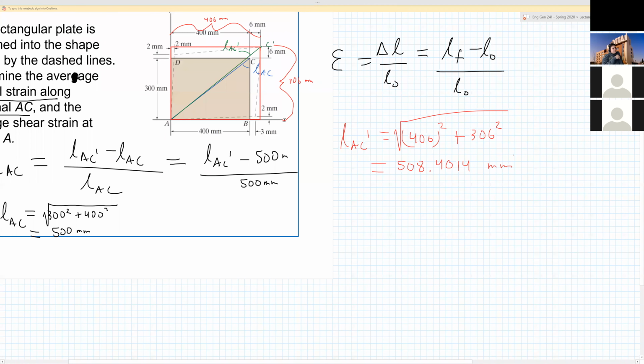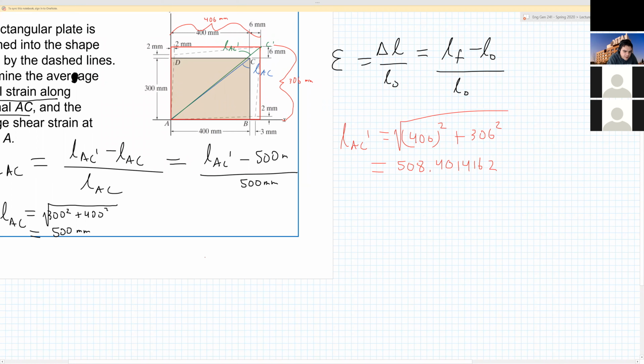Luke, you say the position vector, that's the same thing, the magnitude of the position vector. You're talking about the coordinate, right? The coordinate, same thing. 508.4014162. So again, let me just remind you, try to be as exact as you can, whatever your calculator gives you in your pre-steps. That way you plug it in, right? When you do the actual value, 508.4014162 minus 500 millimeters over 500.